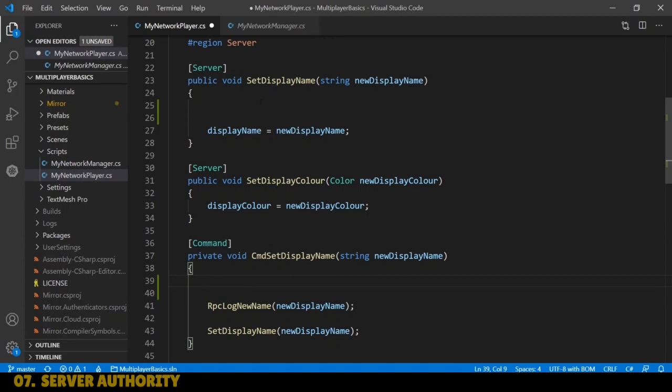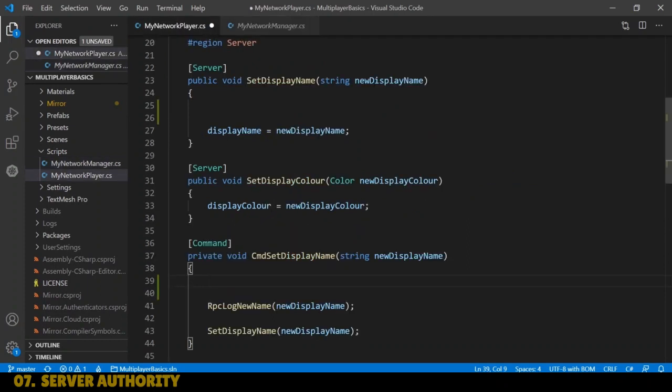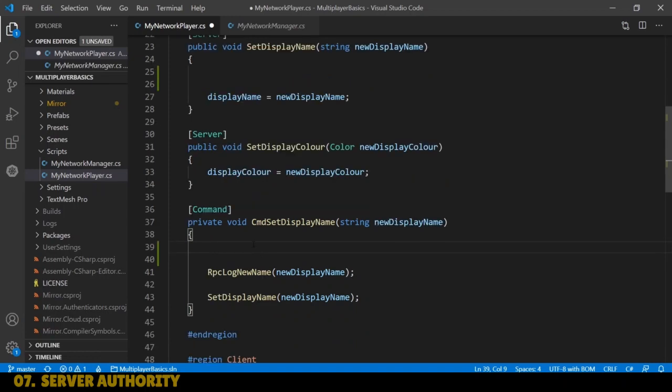It really doesn't matter in our case, but I would assume that if I have written some code over here for the server to set the name, then I don't care what the name is. I trust the server to choose a name. Even if it doesn't follow our guidelines, it's still the server doing it. Whereas down here, this is what the client wants. We want to make sure they follow our rules.